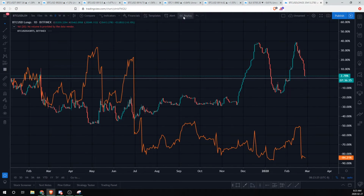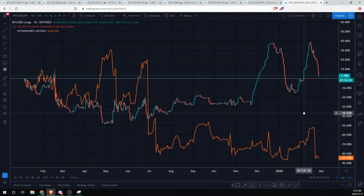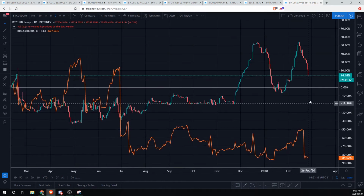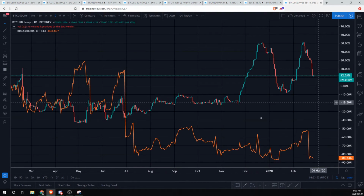Just making sure I don't have the replay mode or anything. Yeah, I don't. That's very odd. I'm surprised that there isn't. I thought there would be more. But anyway, that is the data, and we're just going to take from it what it is able to provide. So not going to use that solely to trade, but just some information that gives us a little bit more depth as to the comparison of buyers and sellers in the market.